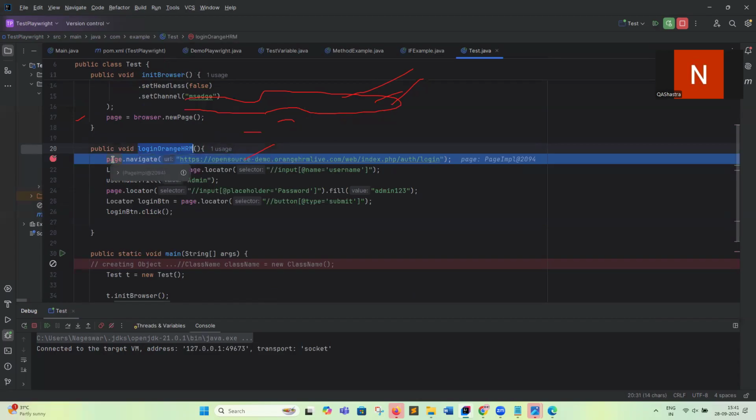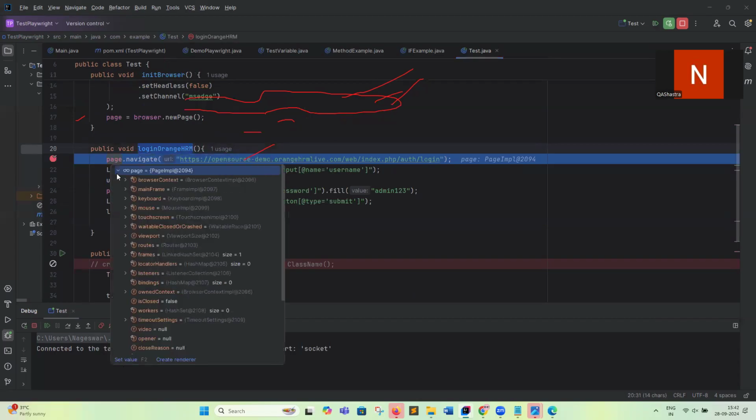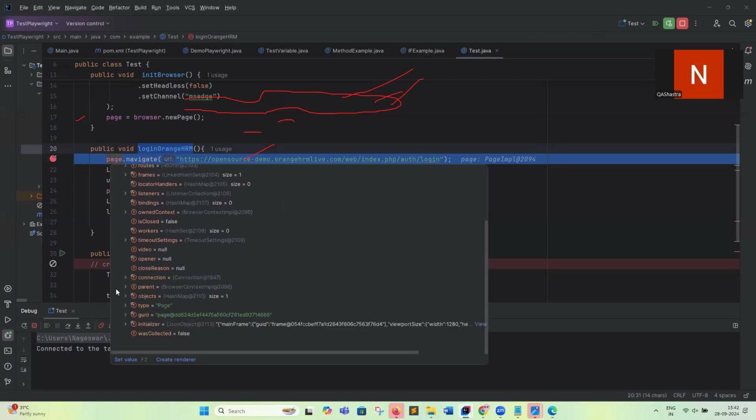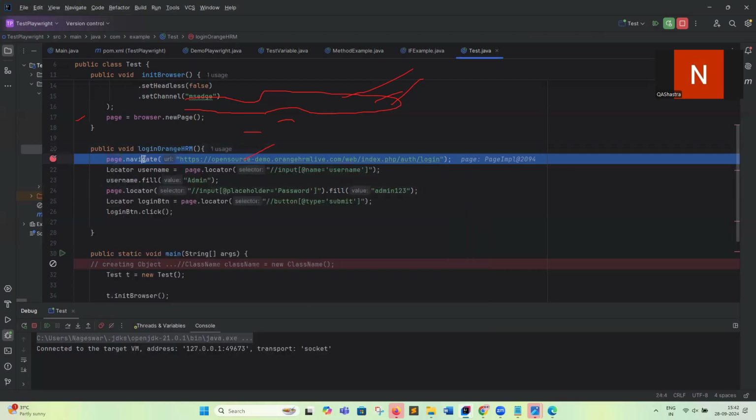So what have we done? If you click on the page, the page has many methods, right? Browser context and mouse events, mouse, page, touch screens. We have one of the methods, the navigate method.